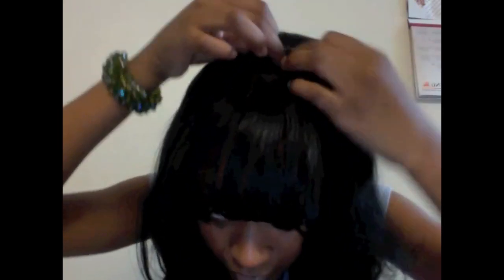And I have a closure, which is this piece. If you're not familiar with the closure, this is a silk-based closure. What a closure does is allow you to have a flawless weave without having any of your hair out. They come in different sizes. I have the regular size, which is 3.5 by 5, I believe. I purchased it from myheavenlyhair.com, and this is the Virgin Indian Wavy texture as far as the closure. Now the rest of my hair, I purchased somewhere else, so I'll get back to that in a second.